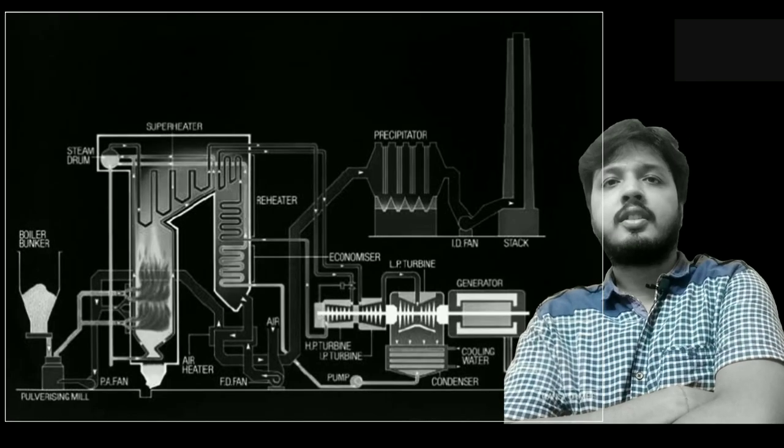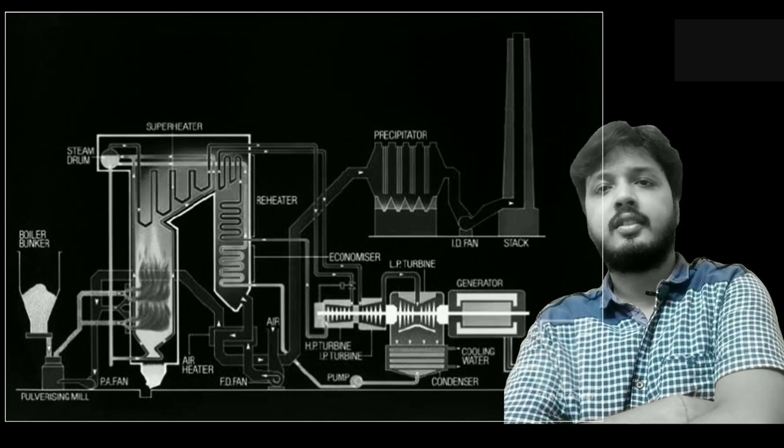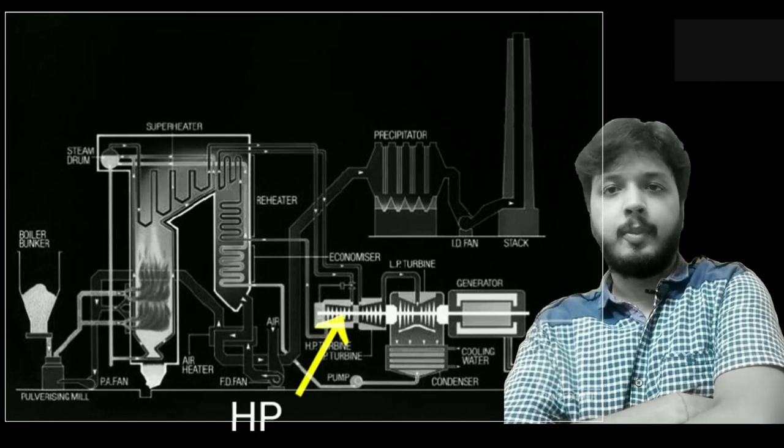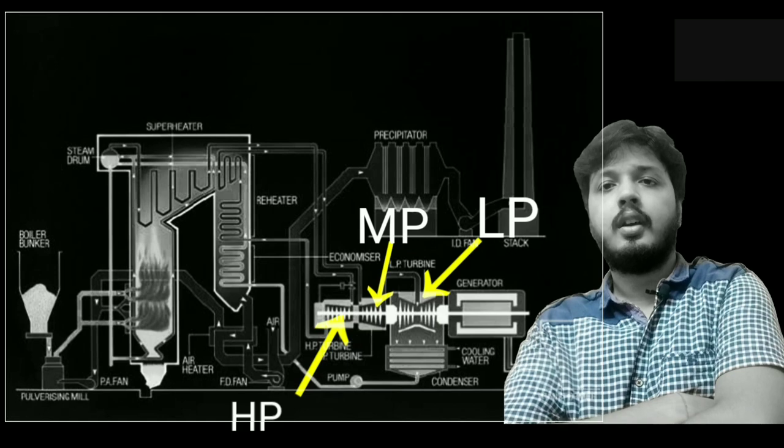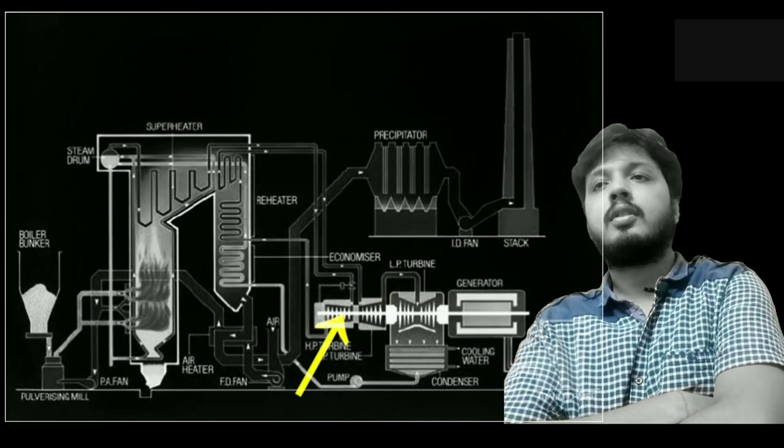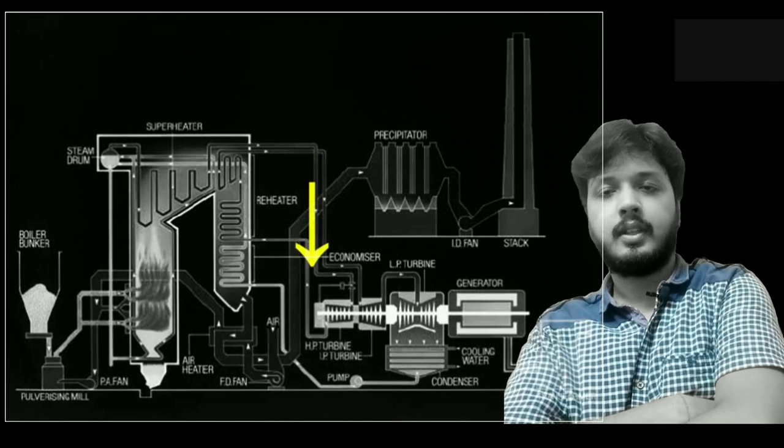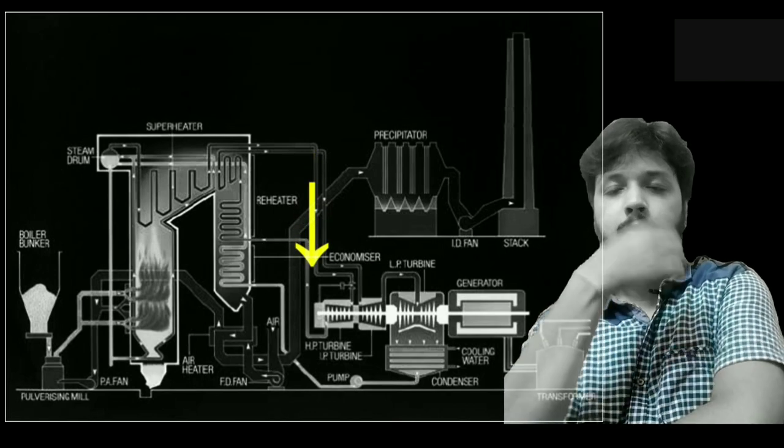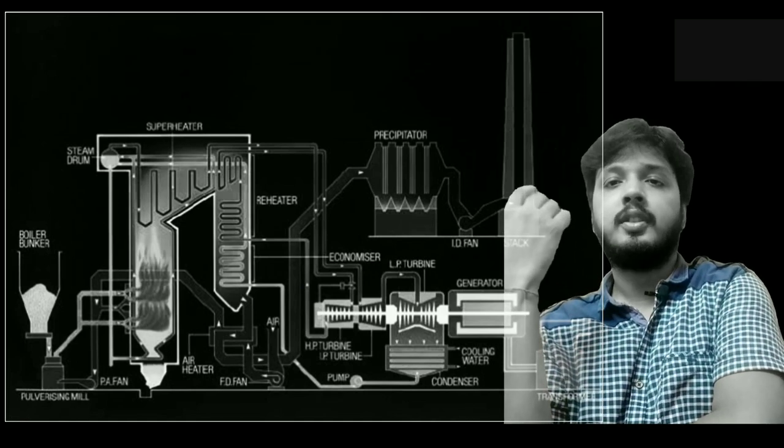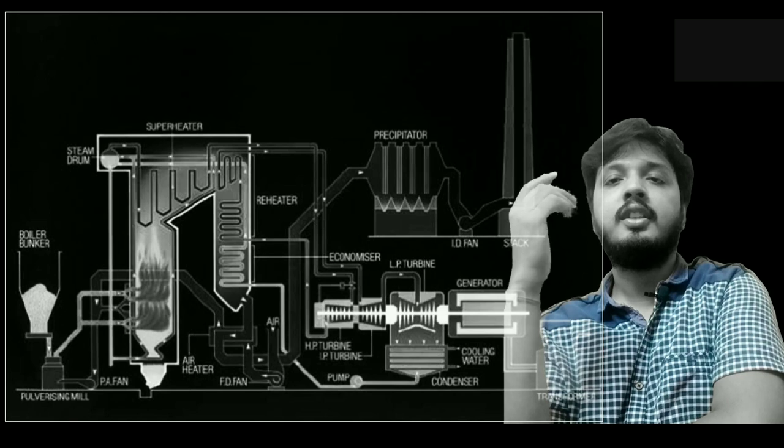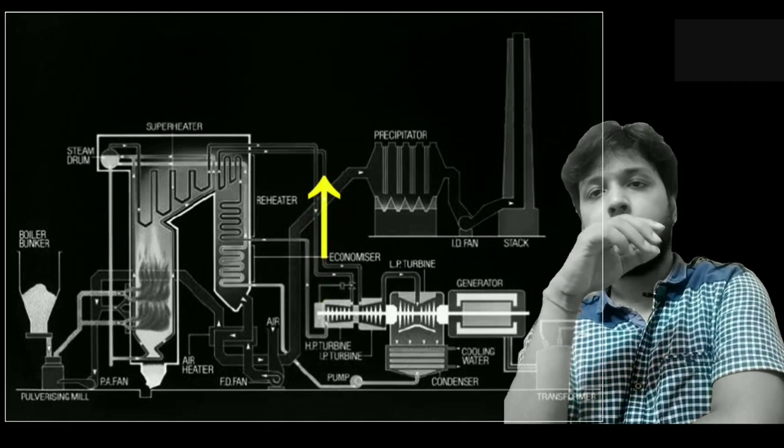Now, we will discuss the layout of a thermal power plant. We know that in thermal power plant, the turbine has three units: high pressure turbine, medium pressure turbine, and low pressure turbine. High pressure and high temperature steam from the boiler comes to the high pressure turbine. After expanding through the high pressure turbine blade, the temperature of the steam decreases. So to increase the steam temperature again, we send it back to the boiler.